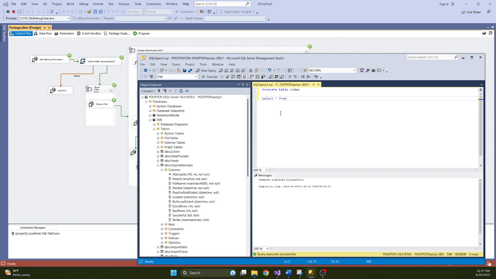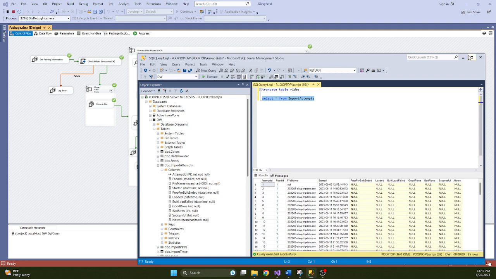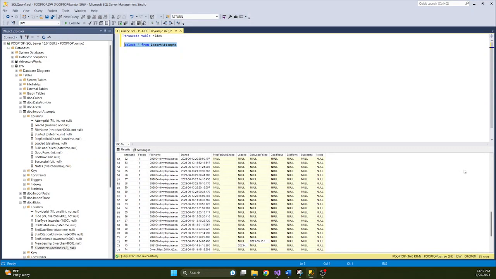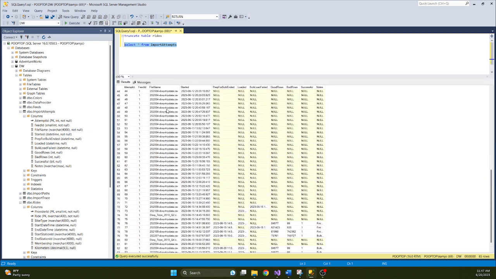Select star from import attempts. And the last record there, let's do a sort by attempt.